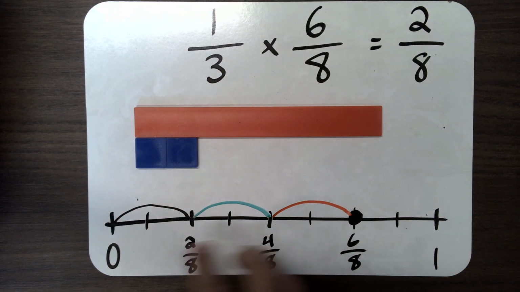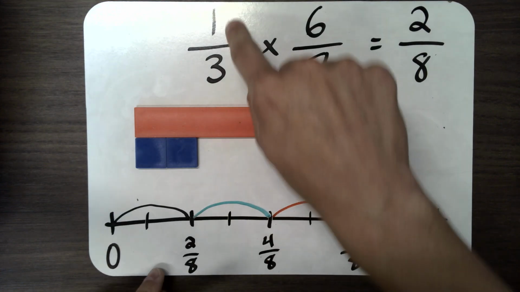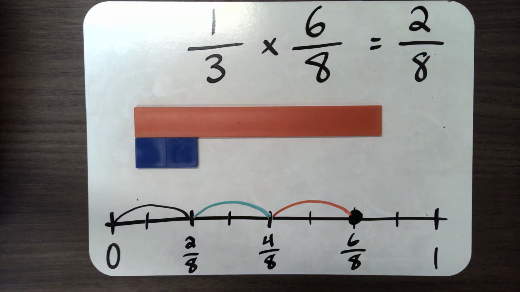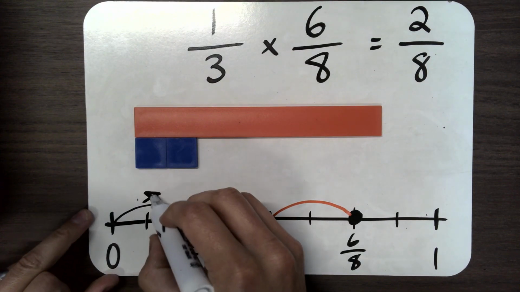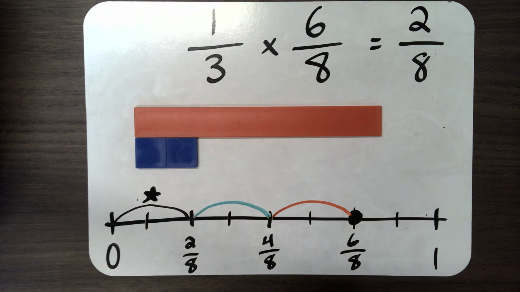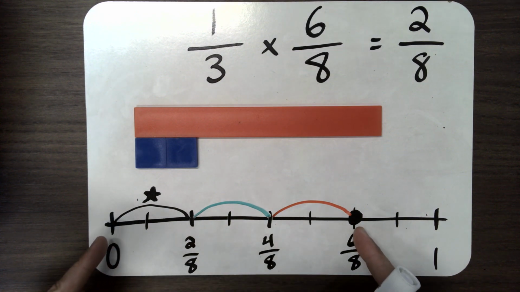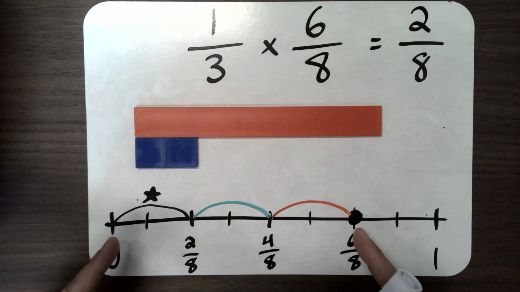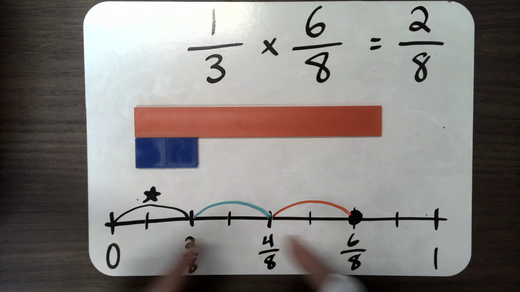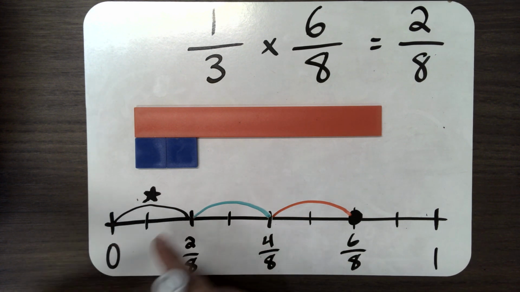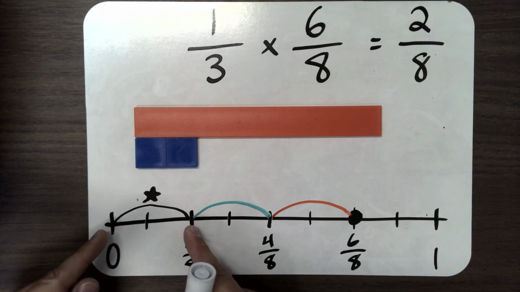So we've separated this into thirds. Each third has a size of 2/8. Again, looking at the numerator, I just want one of these thirds. So I just want this length right here. You can pick any of them really, but then we're not including these. That was that full group of 6/8. We divided this into three equally sized groups, and then I just want one of those three groups. So I just want this one length here, and this runs from 0 to 2/8, so this has a length of 2/8.